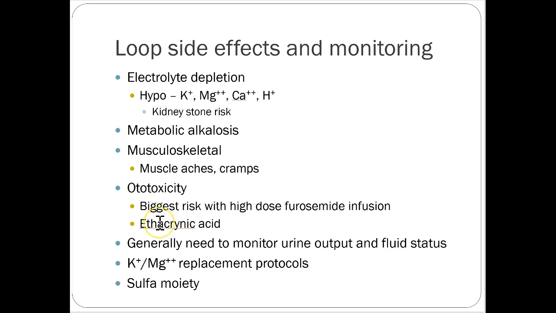And the only time we use ethacrynic acid now is because of this little bullet point at the bottom. So all loop diuretics, and actually all diuretics in general, have a sulfa moiety on them, and the only one that doesn't is ethacrynic acid. So if somebody has a sulfonamide or a sulfa-related allergy, particularly the common antibiotic Bactrim, which is sulfamethoxazole with trimethoprim, if they've had a reaction to that in the past that's allergic in nature, you would maybe consider not using a loop diuretic. Now, the cross-reactivity isn't well published, and it's thought to be relatively low, but if they've had like anaphylaxis, that would give me pause to prescribe somebody a loop diuretic.